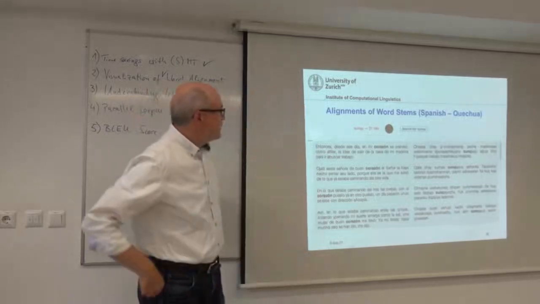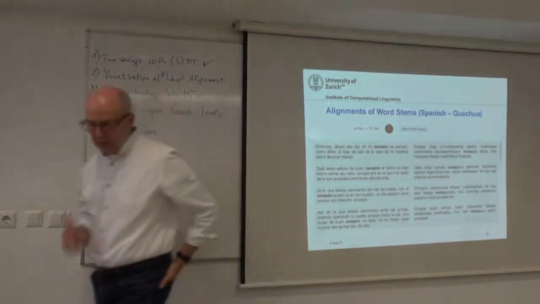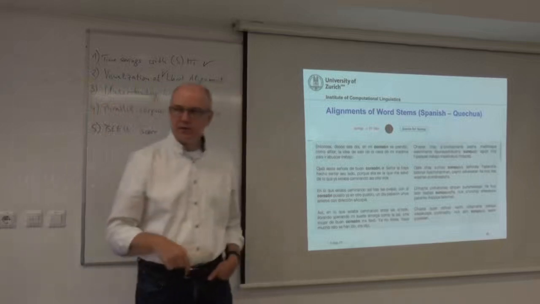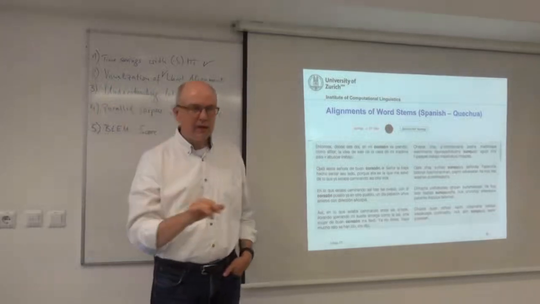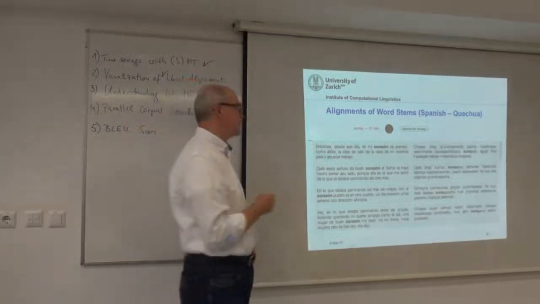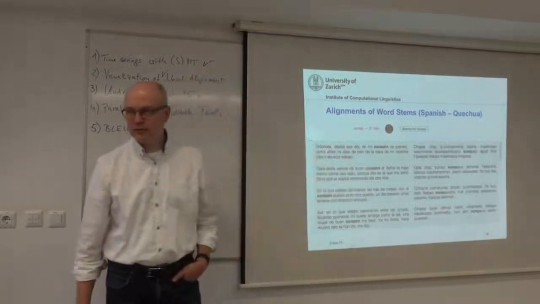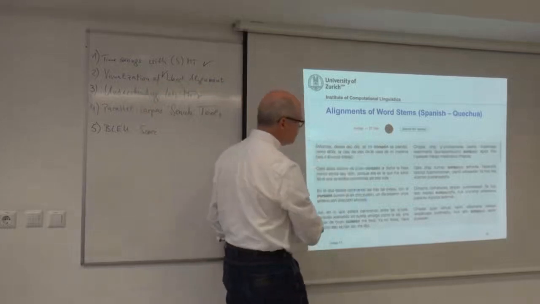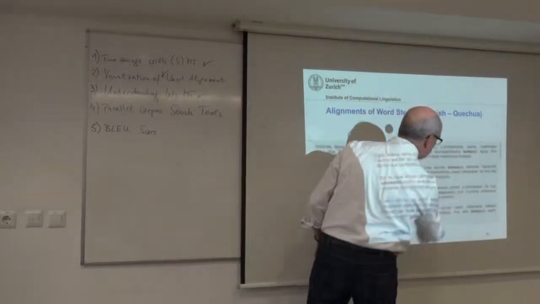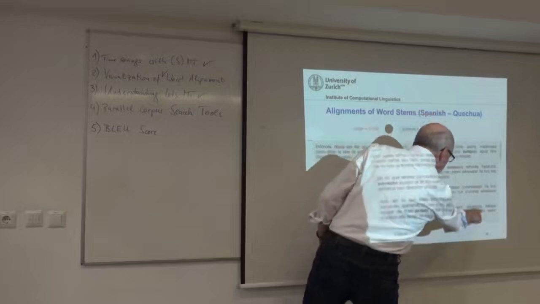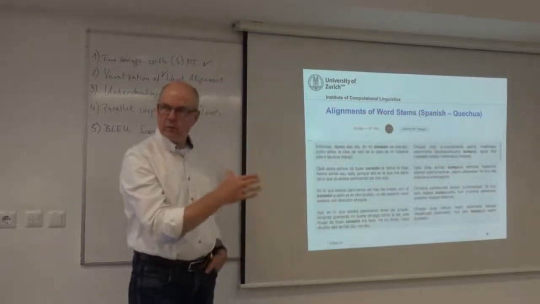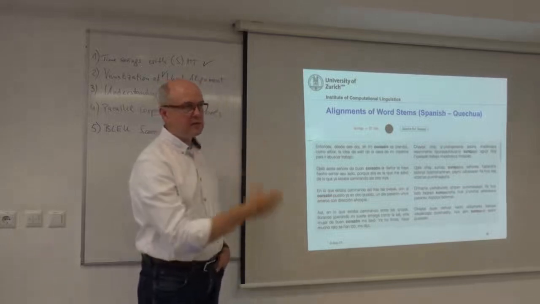And the thing that I want to point at here is that for languages with a lot of morphology, it might actually be advantageous to do lemmatization and to do word alignment not on the word forms, but on the base forms of the words. And that's what we did here for Spanish Quechua, because Quechua is a language with a lot of inflection. And you see the word sunku, which means heart, has different forms here. And we still want to align all these, and so we are only doing the alignment on the stem of the word rather than on the different word forms, because then it gets much more complicated.